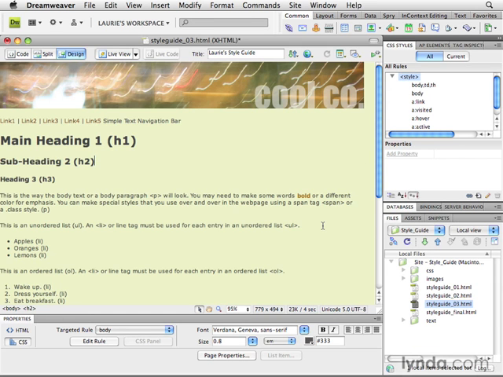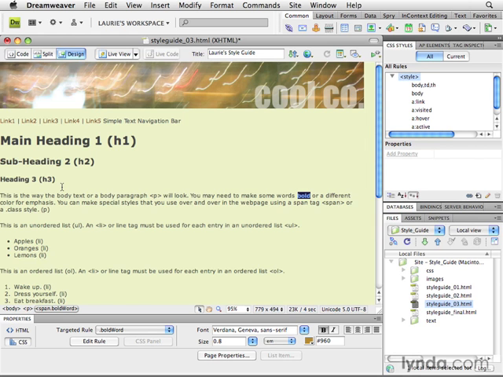Let's take a look to see what has happened here. What has this meant for our page and for our code? I'm going to reselect the word bold. And you will notice that now in the tag inspector, we have a new tag that we haven't seen before. It says span.boldWord. Let me translate that for you. This is a span tag, and it has a class or a style attached to it that's called boldWord. Down in the properties inspector, because we've selected this word, it says this word has this style attached to it.